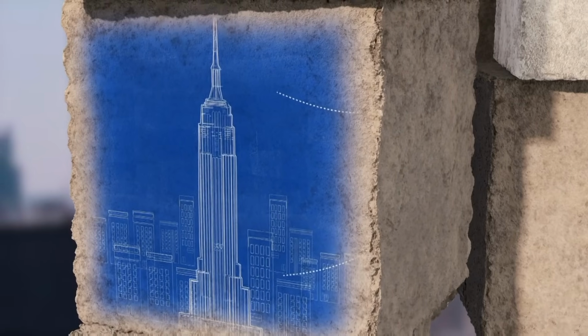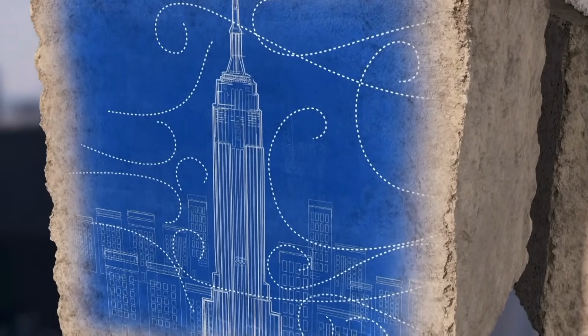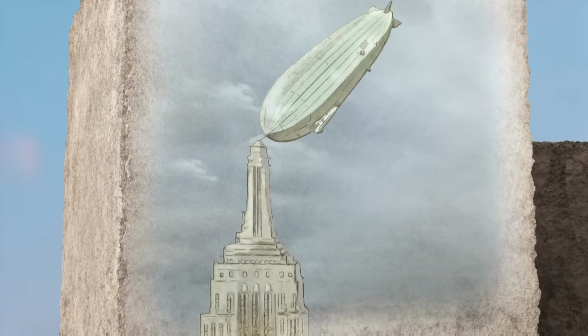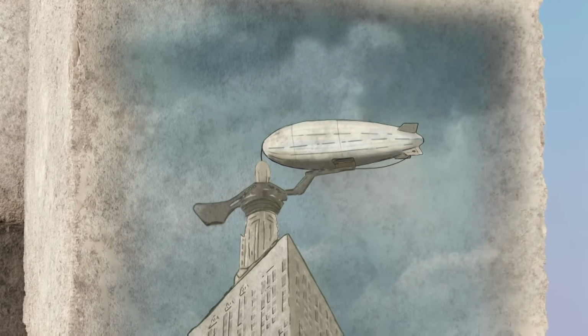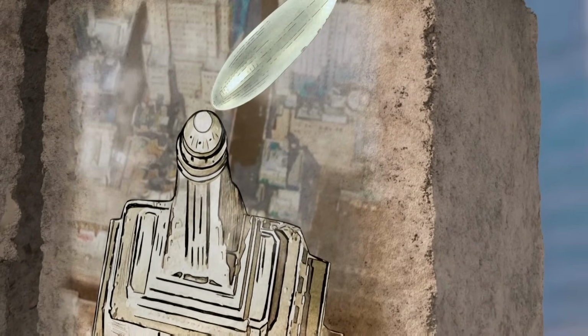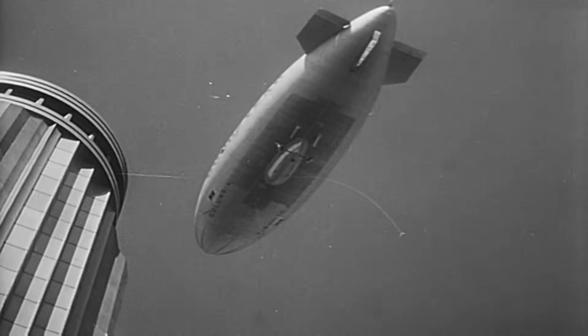Tall structures like skyscrapers can create strong updrafts of wind and unpredictable gusts. Airships need a second tether to hold their tails in place and stop them from tipping up in these updrafts. The tail tether should rotate and allow the airship to align with gusting winds. But the Empire State Building doesn't have this mechanism. Any airship can only moor for a few minutes, or drop a bundle of newspapers before moving on. Tethered precariously just to the mast of the skyscraper, this is all they can safely achieve.